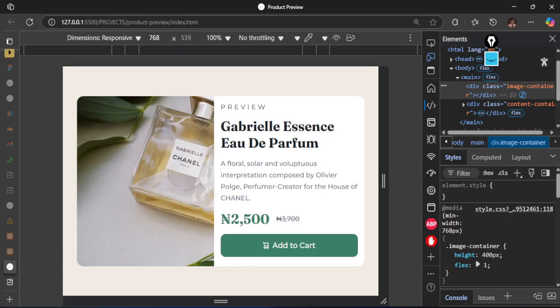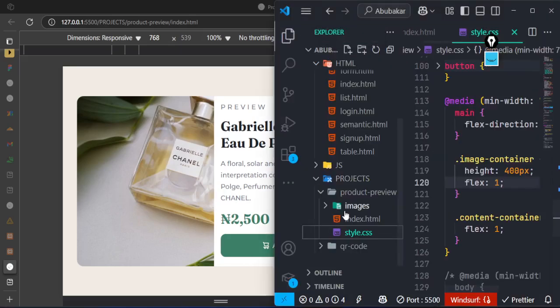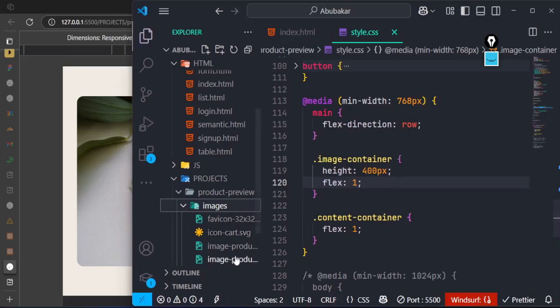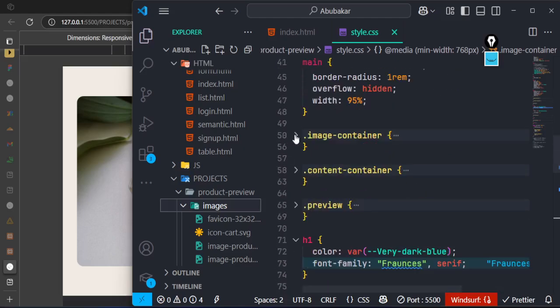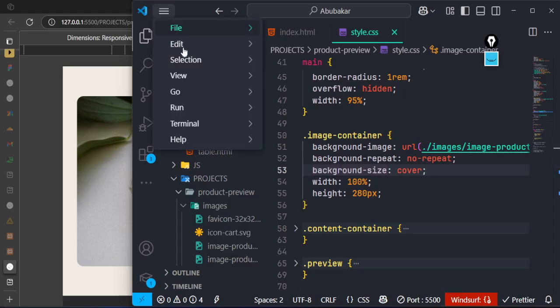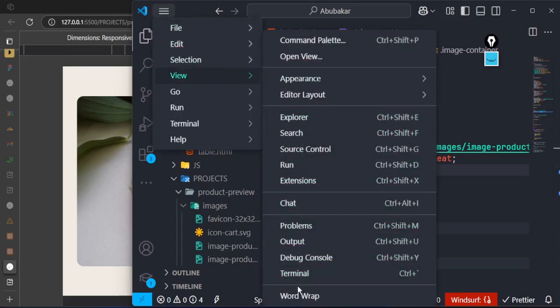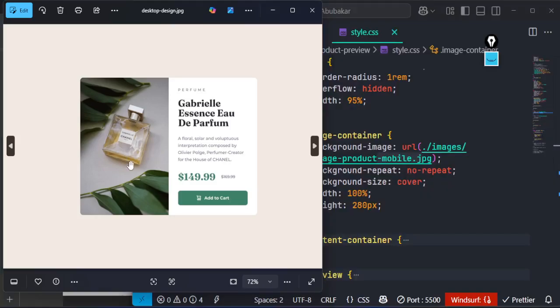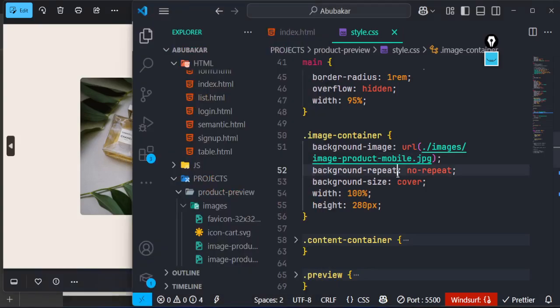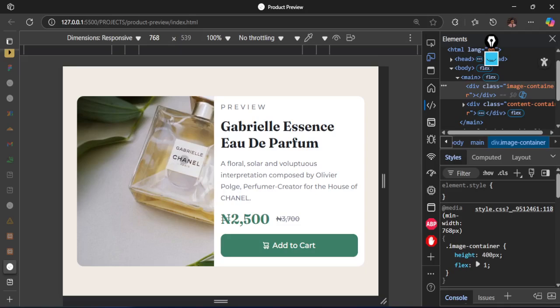Don't forget, in our design, we have 2 images. There is one for desktop and there is one for mobile. So the one we are actually using is the one for mobile. If you scroll back up into that image container, you see the image that we are using. Let me turn on word wrap so that we can see it. As you can see, the one we are using is mobile. So how do we switch it to the one meant for desktop? Can you see the way that one looks? This is the one for desktop, and they gave us the 2 images. The one we are using is mobile, and that's why it's looking like this. So we need to switch it to the one meant for desktop.